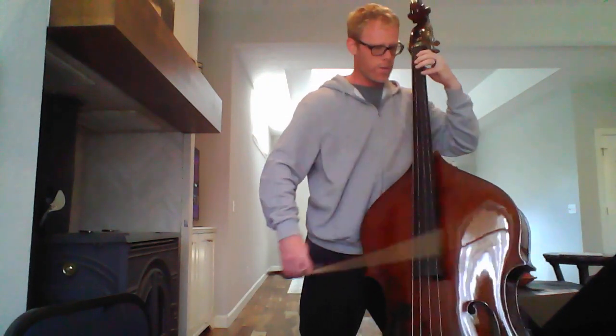Here's 102. B flat. 1, 2, set, play. Shift to C. D. Just making sure that D matches my open string. Then I go back down, just like 4. Natural second finger in there.